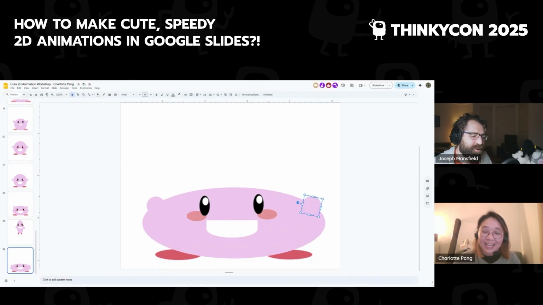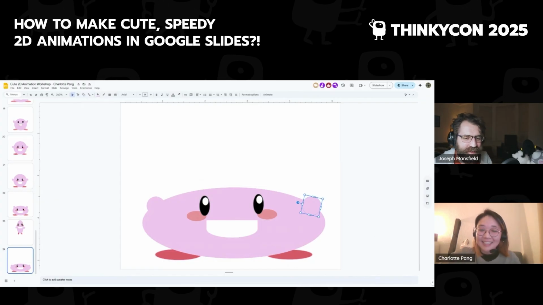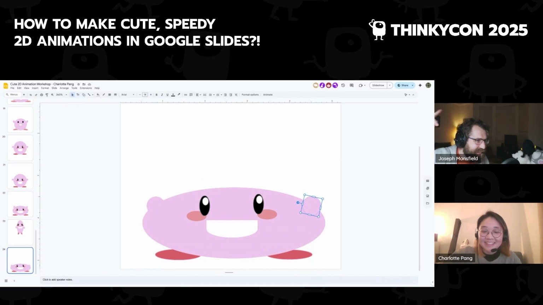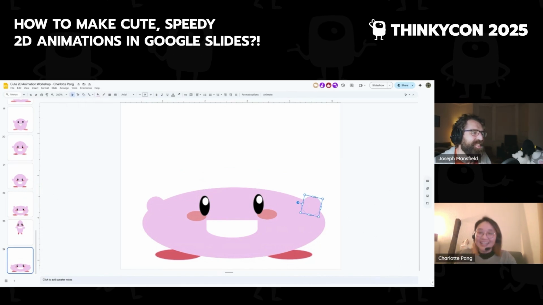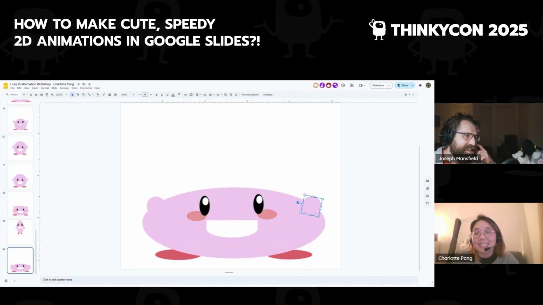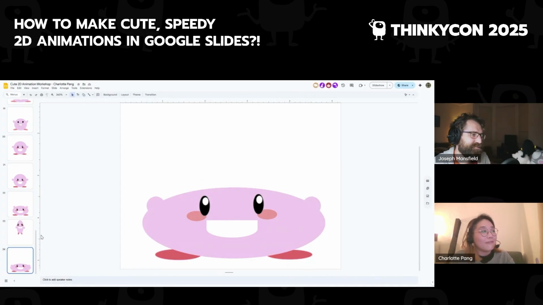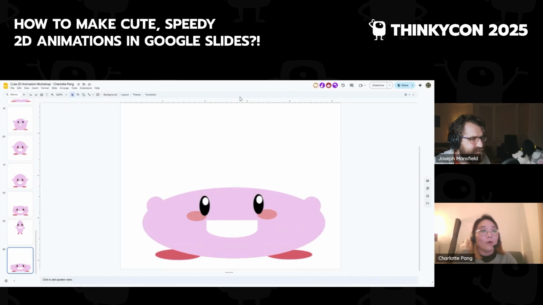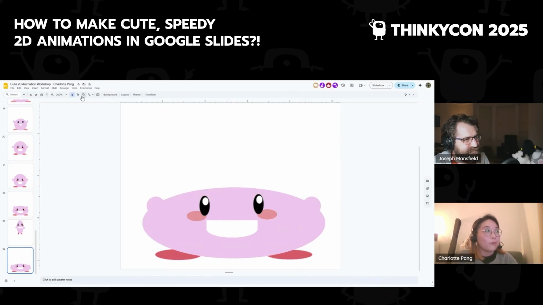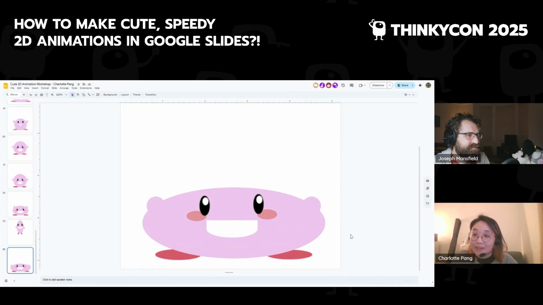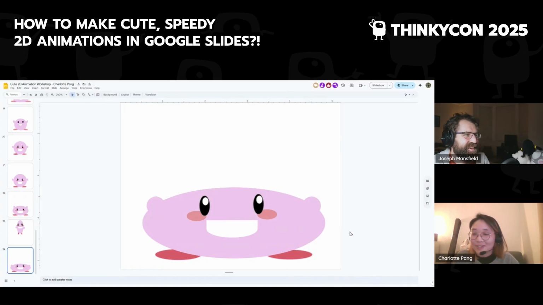Or even if after the jump the hat does a little flip in the air as it lands on their head or something like that, that might suddenly be really hard to do if you're trying to swap out the hat for a different hat. Yes. But if you were going to do a hat in this case, I would probably animate it separately. You could quite quickly make a little shape of a hat, group it together, and then just make it spin in Google Slides without too much trouble.